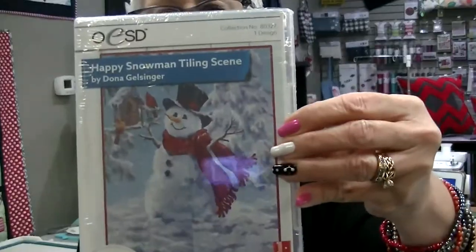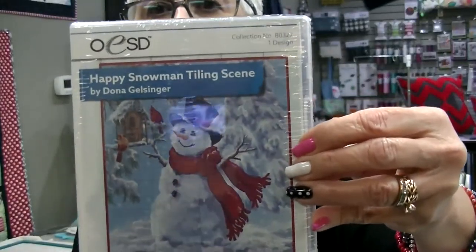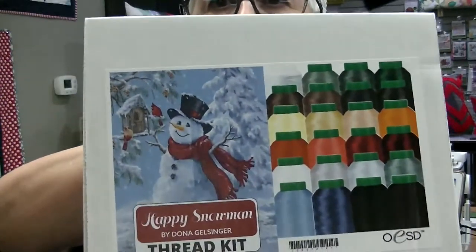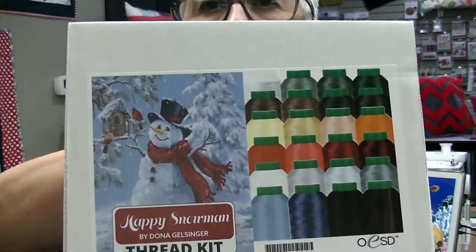But I just love him. I don't know if you can see, he's got a gorgeous little birdhouse on there. It shows better off of that. Okay, so we'll show it. There you go. Cute little birdhouse and the snow.